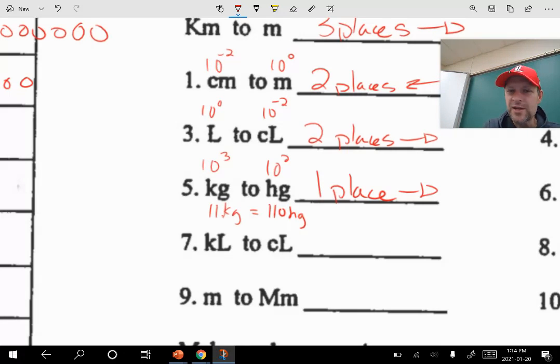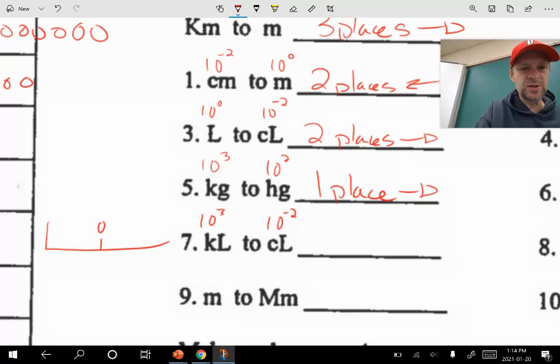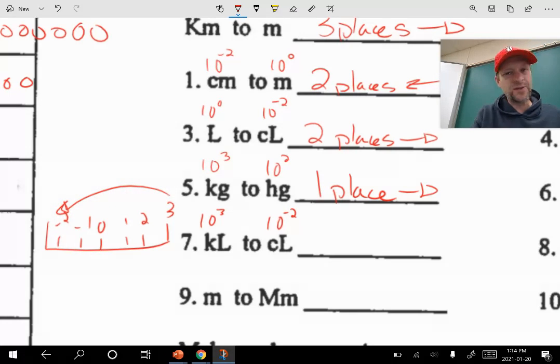Kiloliters, actually, I have to erase that. So if you wanted to add that, you'll have to pause the video or go back and pause it and get it. So kilo is times 10 to the 3, and centi is times 10 to the negative 2. Now we have to know a little bit about integers, and if you've taken grade 9 math, you'll have a bit of an advantage here. What's the difference between 3 and negative 2? Well, you can envision a number line if you want. 0 in the middle, and we go 1, 2, 3, and then we go negative 1, negative 2. So what's the difference between 3 and negative 2? It's 5 places. And what are we doing? We're going down the list, so it's moving to the right.